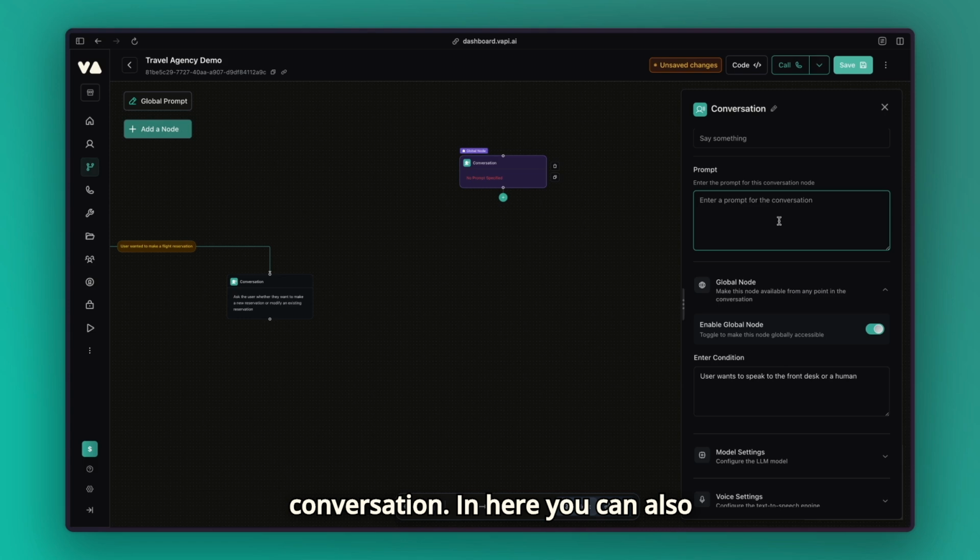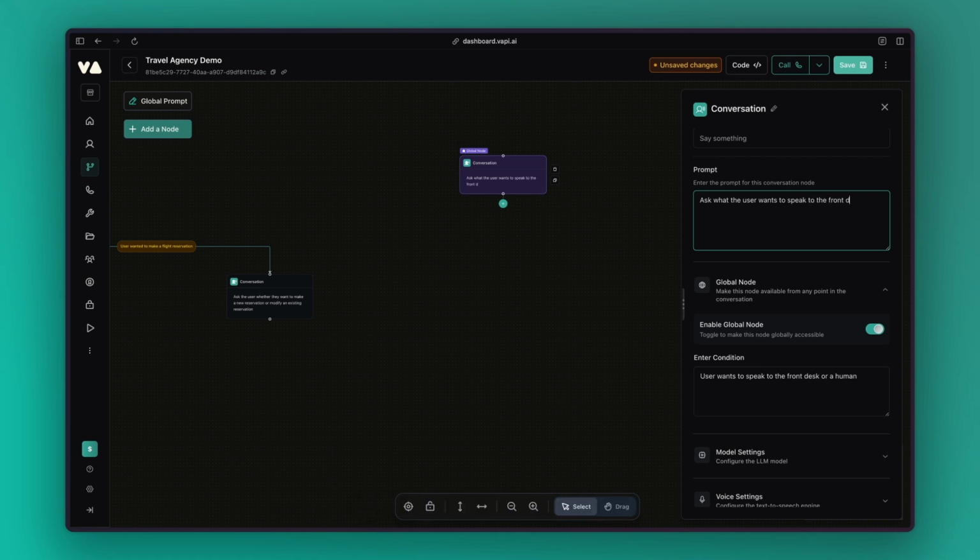In here, you can also add a prompt, and typically here you want to confirm that the user indeed wants to get transferred or speak to the front desk, and then you actually transfer them or perform the action that they need help with.